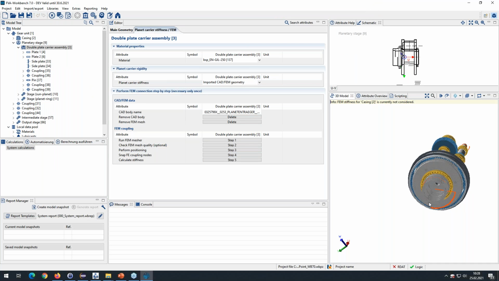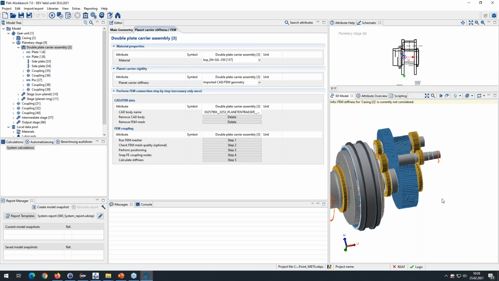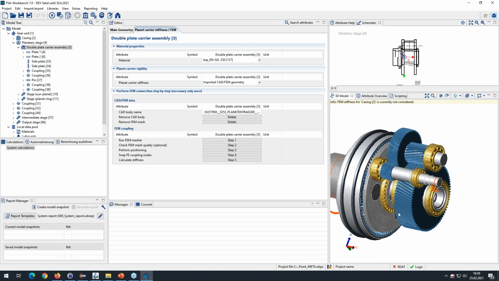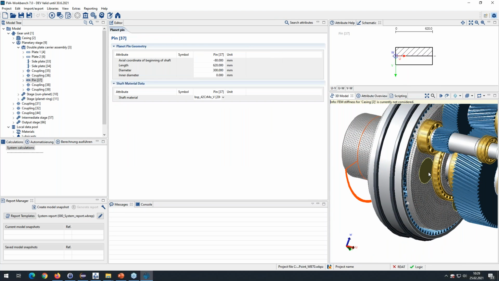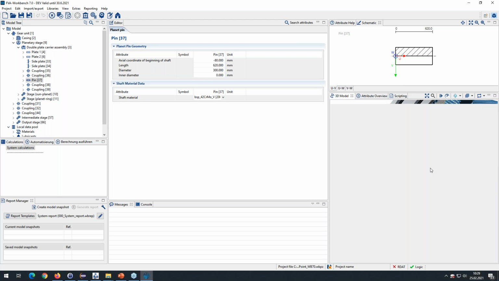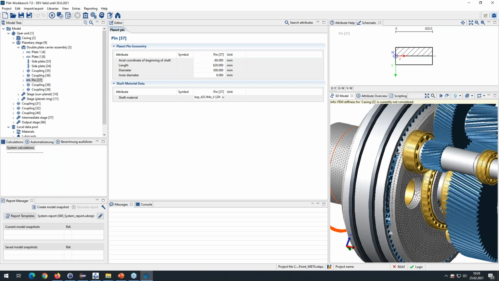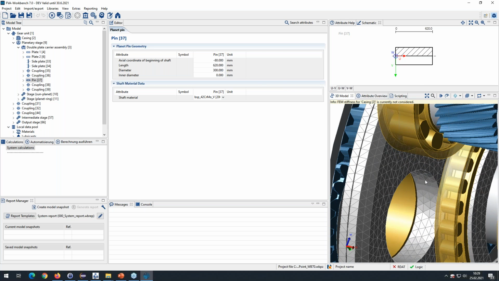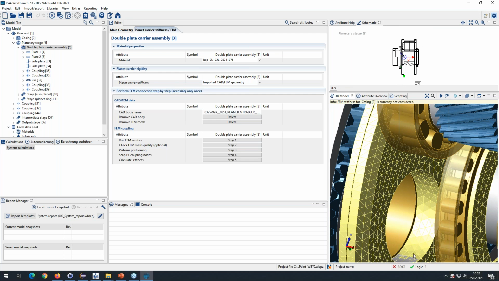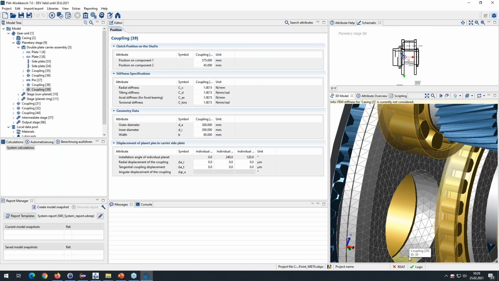And let's now adapt all the things that I've mentioned where I'm unhappy with the model. Let's first start with the coupling here. We saw not all nodes were snapped across this width. So we can have a look here at this coupling.